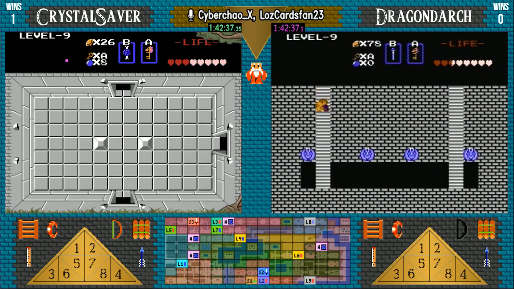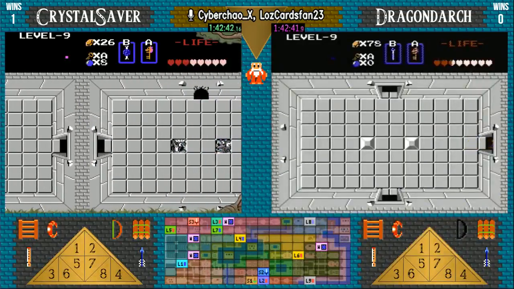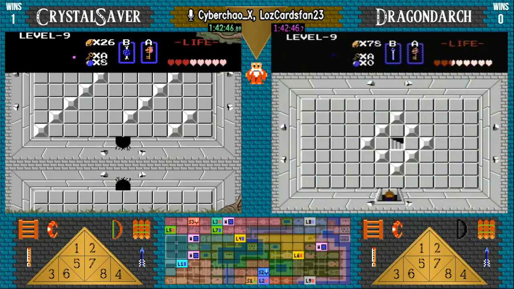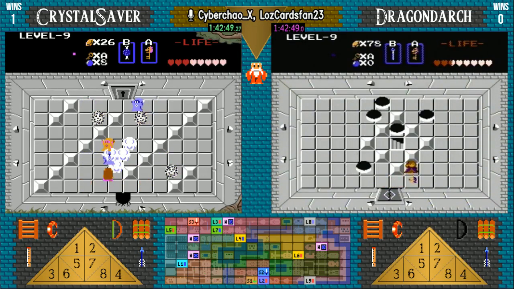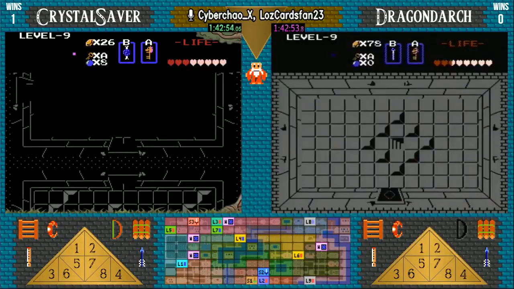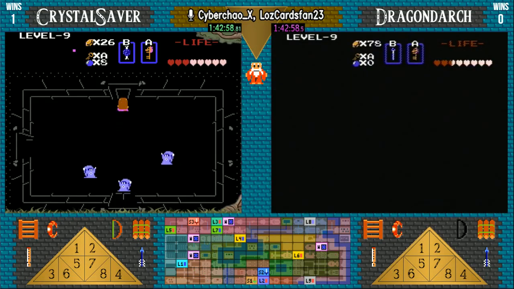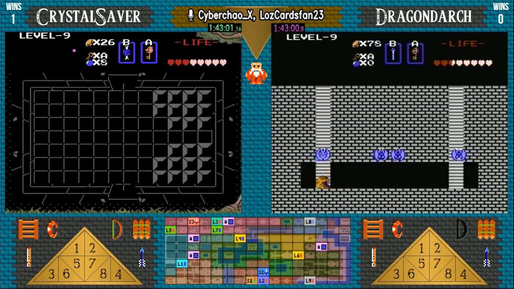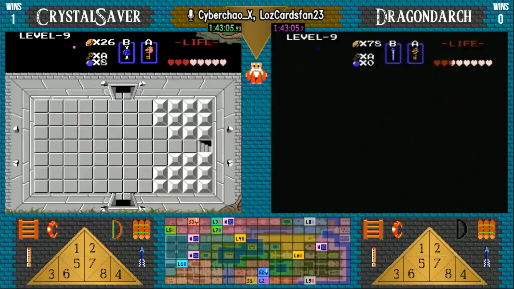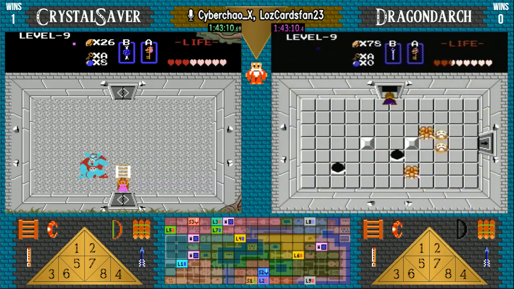So we've got ourselves a race. Again, Saver definitely has the advantage, but anything's possible here in what we like to call the Great Equalizer, level 9. I noticed Dragondarch's checking the staircases, but as soon as they turn out to not be items, he's leaving. What's he looking for? I have no idea. He's found all of the non-essential items, unless he's forgotten that wand can't be a 9 and a sword.